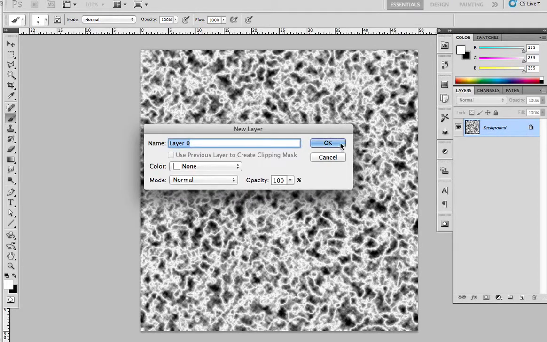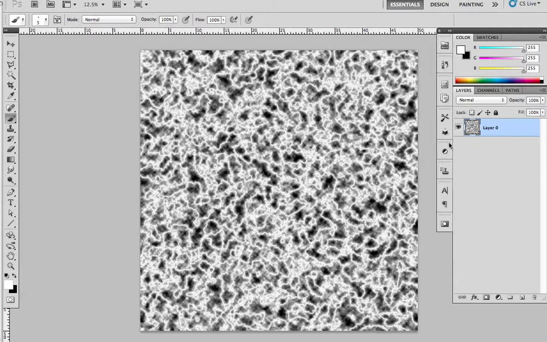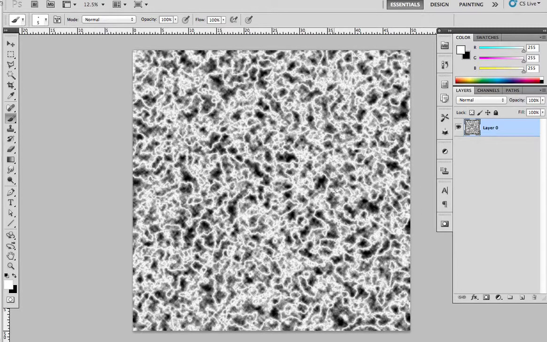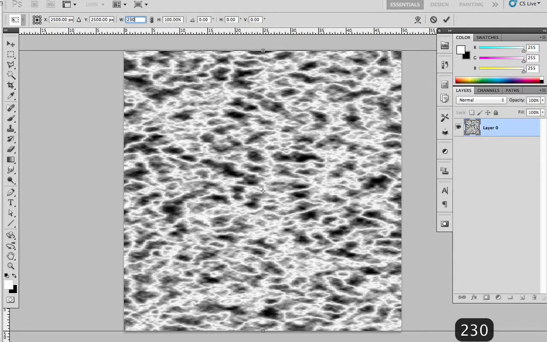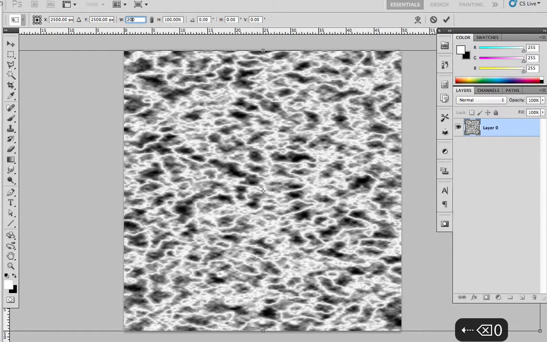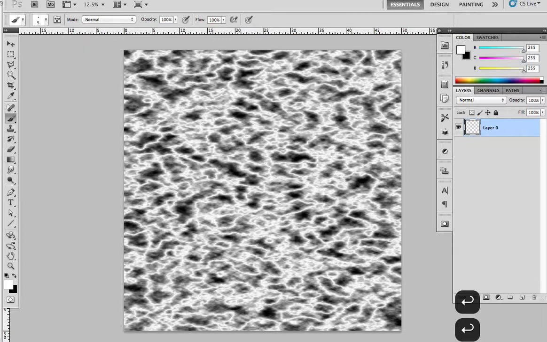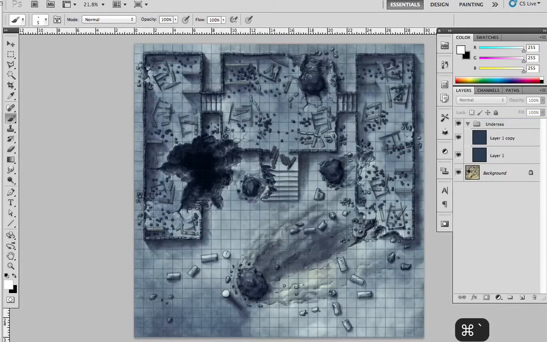By double-clicking the layer we can make it editable. It's a nice little trick. And it still doesn't look too much like water, so I'm going to just expand this out. So I'm going to make it about 230% of the width. No, that's maybe a bit much. 200% of the width. Okay, and let that just adapt. Okay, so that gives us a nice big texture. So I'll select the whole texture there, copy it, and you'll see what this is all about in a second.